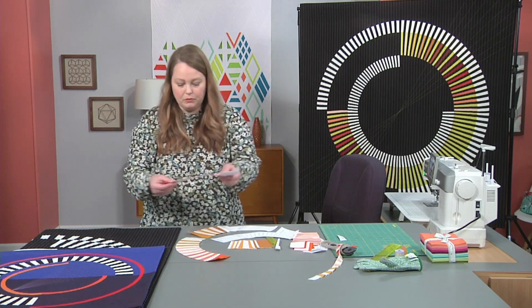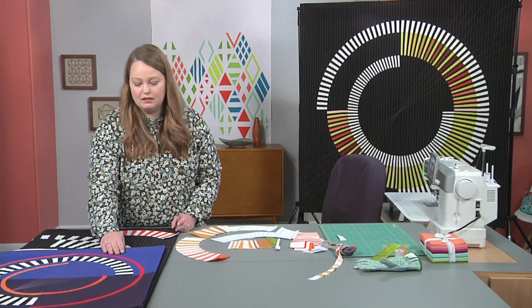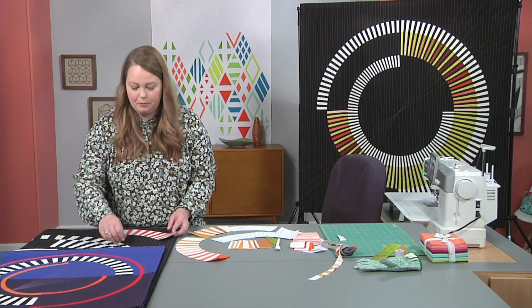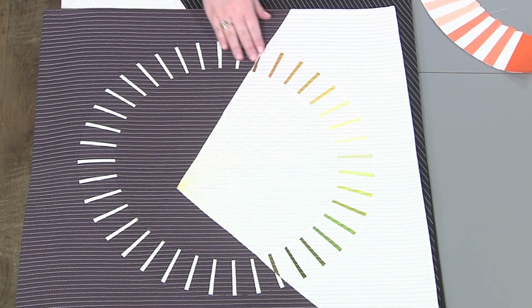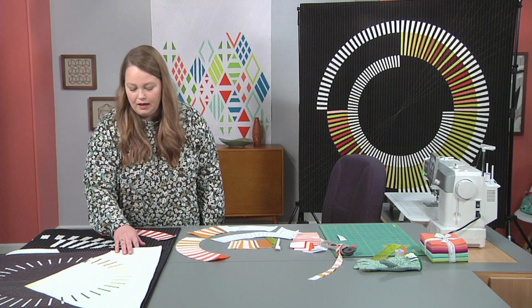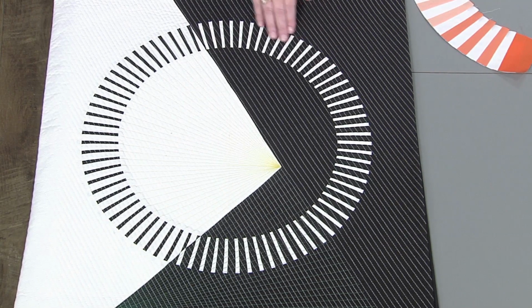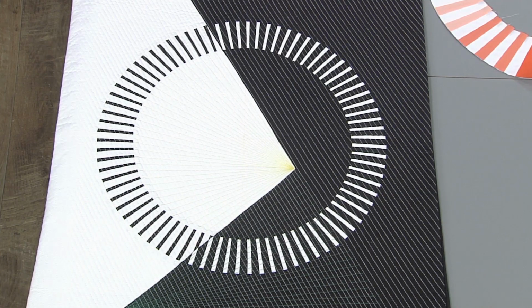Once this arc is complete, you can see how it would integrate into the design, and it would actually look pretty nice in this quilt that I have right here. So you can see that there are many different ways to apply paper piecing. Here's the indigo radial pattern where these templates come from. But then you can also use paper piecing in this design, and you can integrate a gradation in. And then lastly, you can get very small pieces paper piecing. And as you can see, I get a very accurate result. So the accuracy and precision is why I prefer paper piecing, and I hope this inspires you to give paper piecing a try.